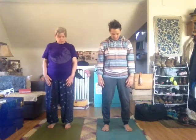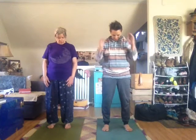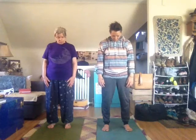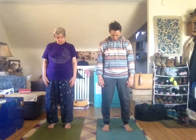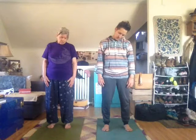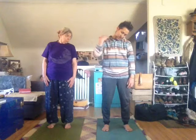Now we're going to do a little gentle head roll. So bring it forward. Just let it hang. Let it feel heavy so that you're really stretching the back of your neck. And try and release your shoulders, any tension there. And when you're ready, you're going to gently roll to the left from the front until you feel a good stretch on the right side.